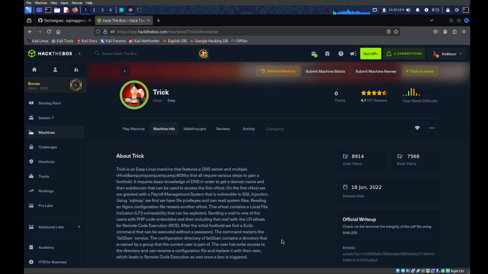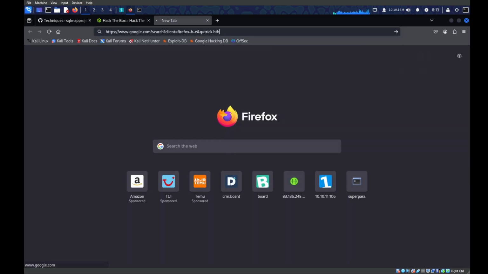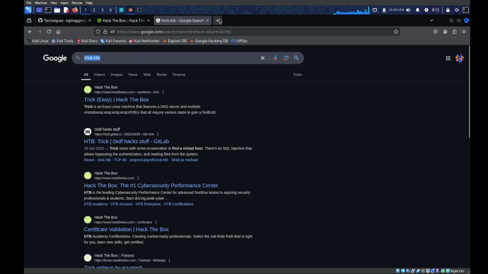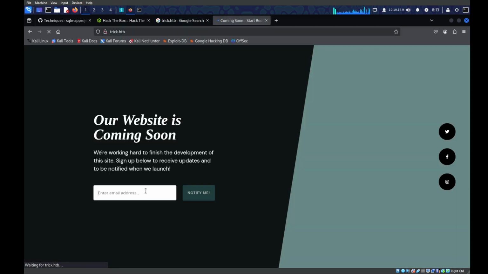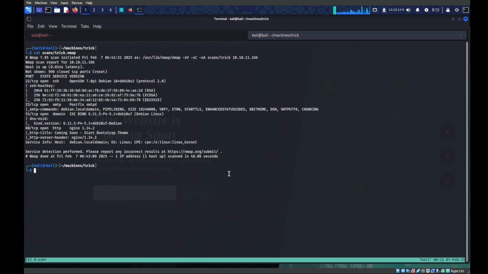And if you get this, which was already quite a sophisticated attack, you can escalate your privileges by using the fail2ban service. It's one of the first things that lists if you do sudo -l, but still executing it to get privilege escalation was quite difficult, I'd say. So first of all, if you just go to trick.htb, there's not going to be anything special inside the page. You see that there's nothing. You can try scanning it, but it's not going to do anything.